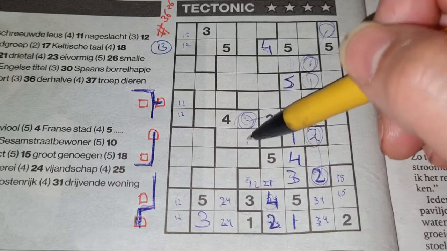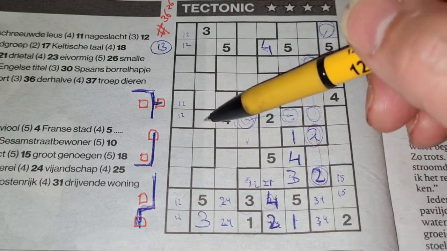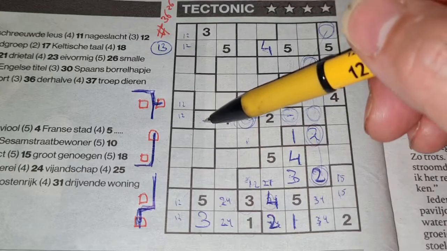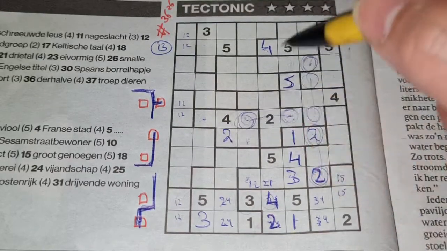These 2 boxes cannot be a 2. We have a 2 there. This box can also not be a 2 because we have a double 1 and a double 2 there. So this box cannot be a 1 or a 2. Okay, so 1 box left for the 2 should be here.